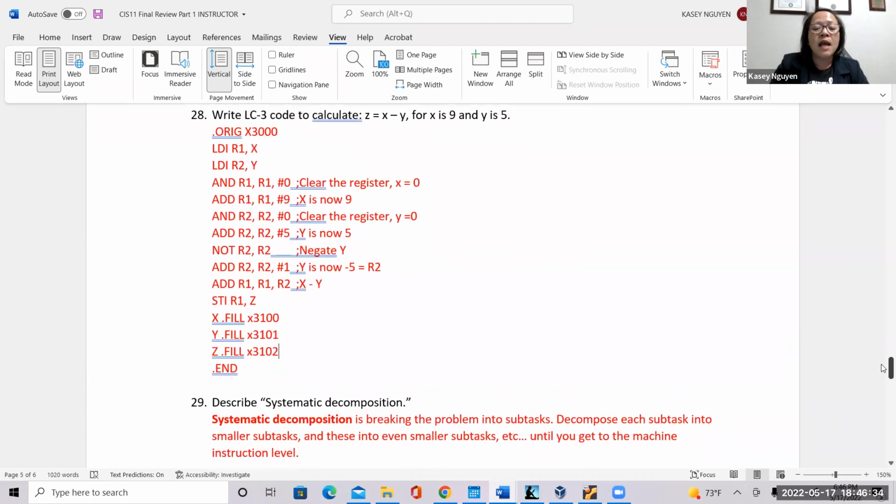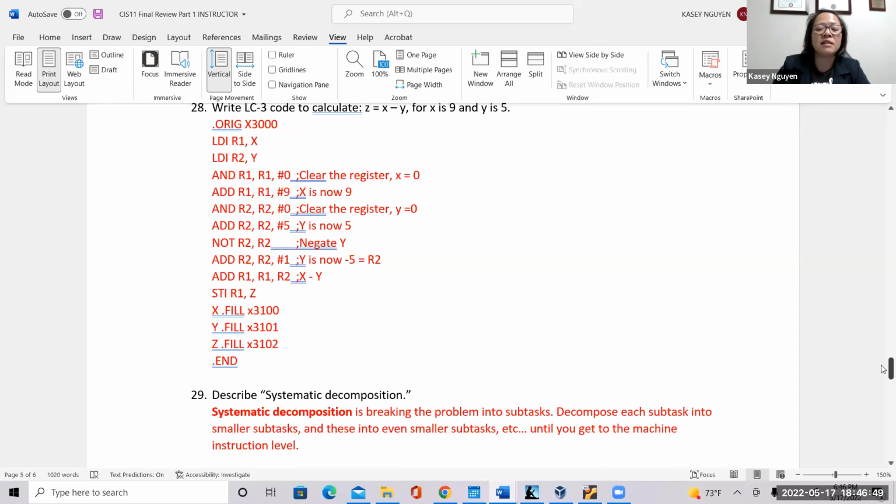Okay, 29. Systematic decomposition. Make sure we know the definition for that. It is a way to break down your problem into subtasks. So we would decompose each of the subtasks into smaller subtasks and so on, so that way it would become machine instruction level.